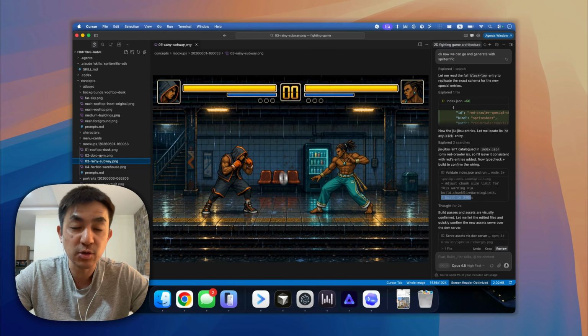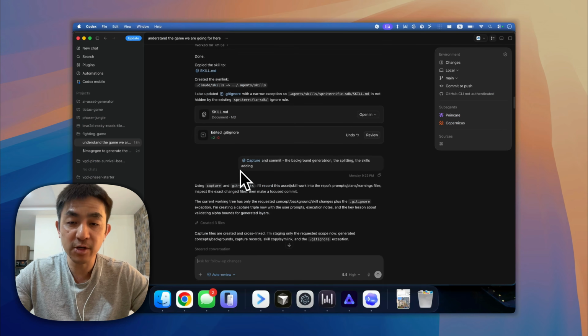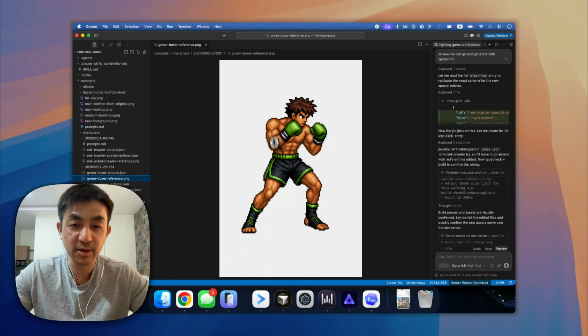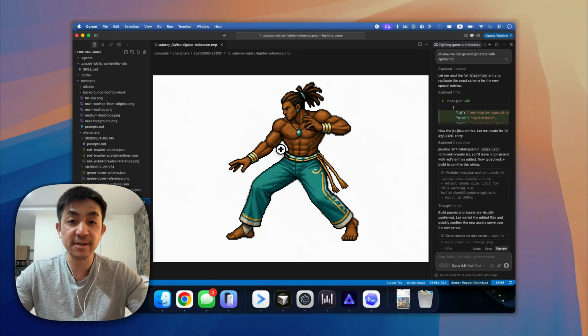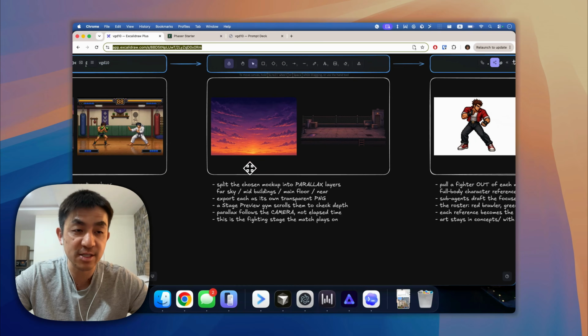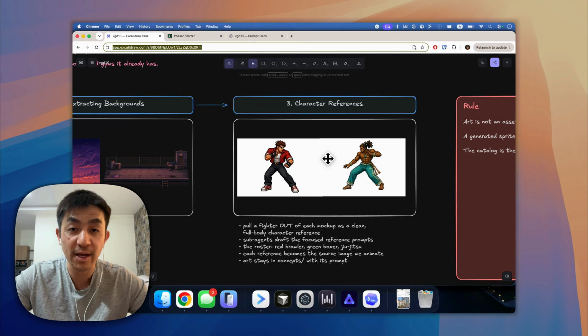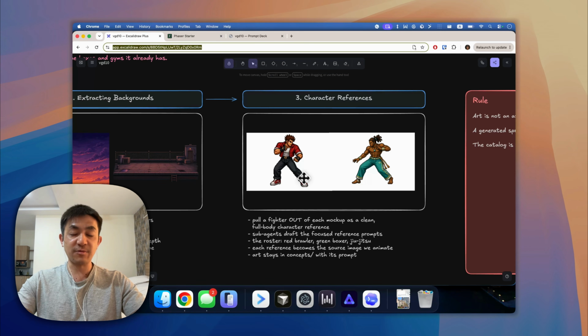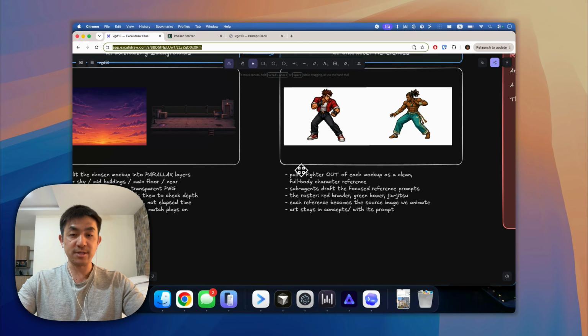So with this, you can very simply ask AI, just supply this image and say, I want to extract out my characters because I want to use them as reference images. And for this one, I did it within Codex. So you can see we've managed to extract the character out of the background over here. And you can see this is the green box that I managed to extract out along with the Jujutsu fighter that you see over here. So that's very simple because you can make use of image generation as well as these mockups to pull all of these out as reference images. And the reason why you want to get all of these reference images is that these reference images are going to form the basis of all your subsequent animations.